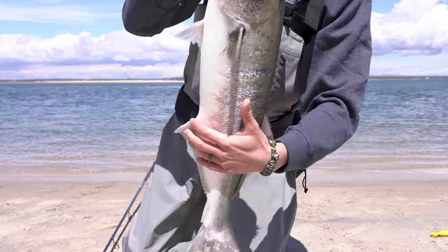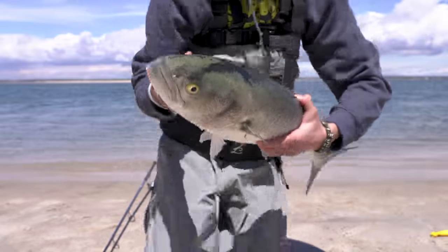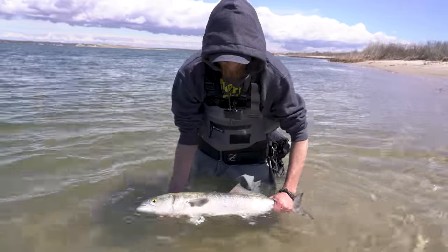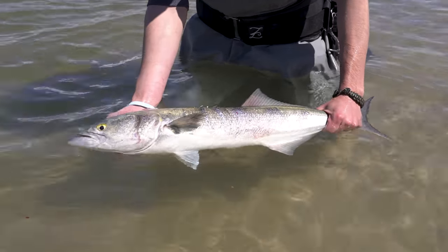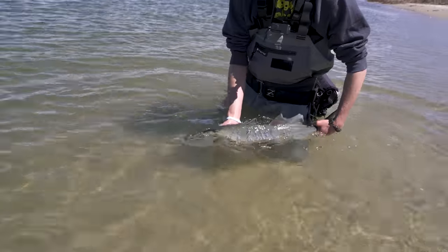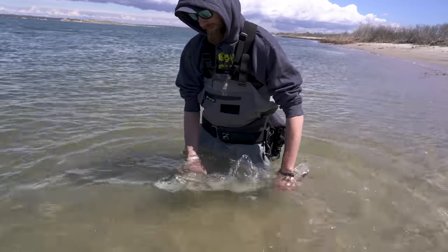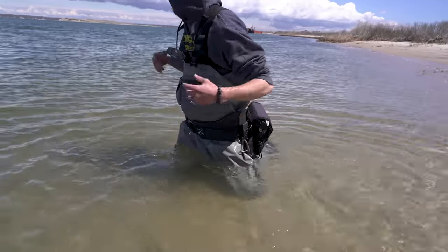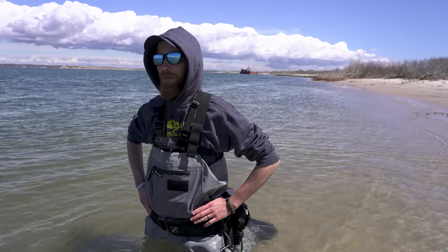Dude, he's been through a lot. Look at those scars. Dang. Look at it. Like it's seen way better days. Obviously he was hungry. Finally got my bluefish for the year. Hopefully there's more coming in. Let's go.